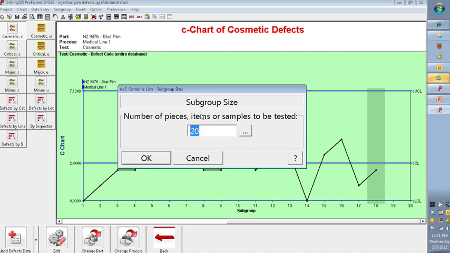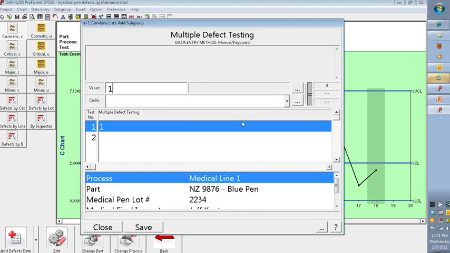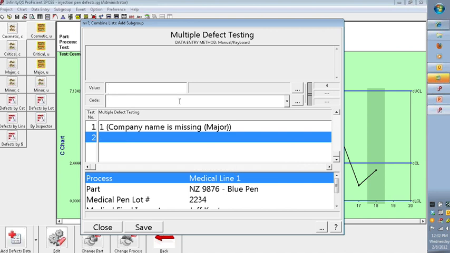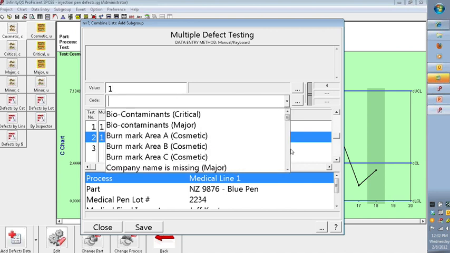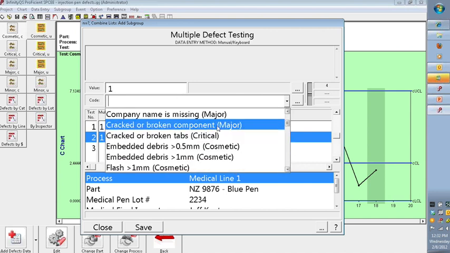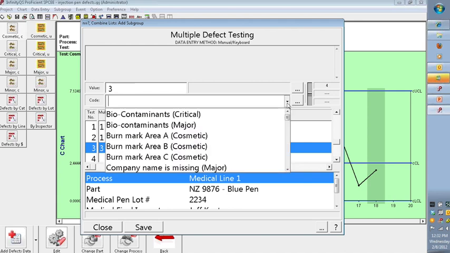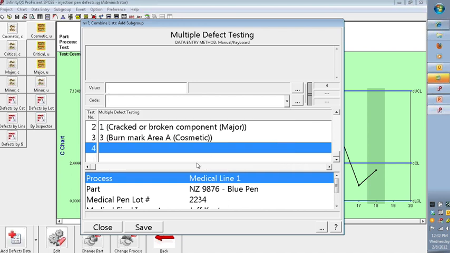Okay, and so I'm going to say this time I'm going to only inspect 10 products, and I'm back to my other method of doing this, and maybe I'll say, oh, there's one instance of the company name missing, and there's an instance of a cracked or broken component, and 3 instances of some burn marks in area A.